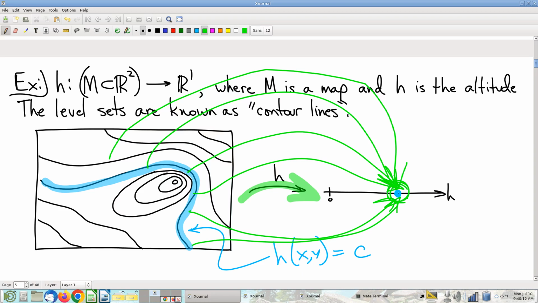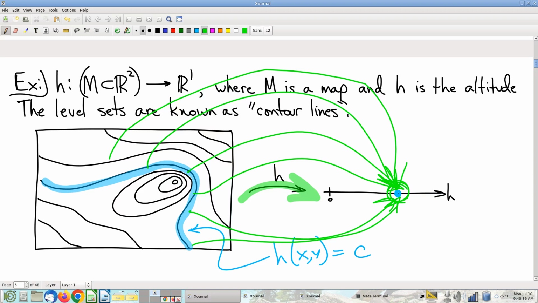Are you meaning to have the function and the output have the same letter, like h? Is that something that you do? Oh yeah, it's a pretty routine sloppiness. Technically it's a little bit inappropriate for me to use the same letter to represent the output variable as to represent the function itself, but people do it a lot.